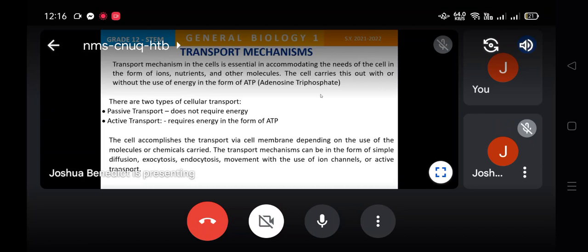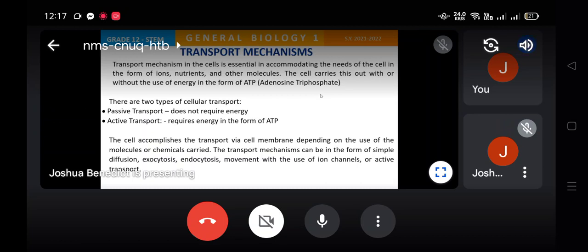For today, we will be talking about a new lesson which starts our list of topics for the second quarter. The second quarter is much faster and much shorter than we are expecting, so after this will be a very short discussion on transport mechanisms. Now, what are transport mechanisms? Transport mechanisms are what is making the cells perform their daily functions because necessary materials are delivered all throughout the body.